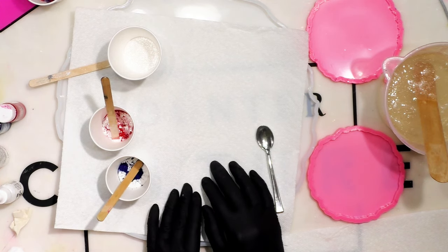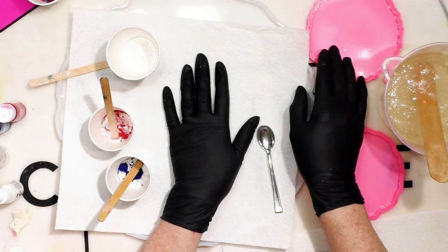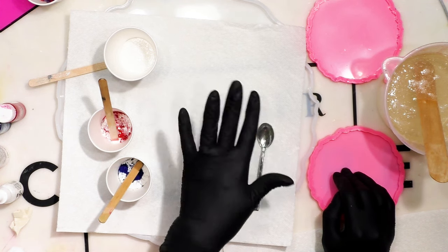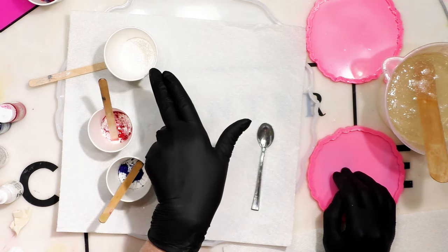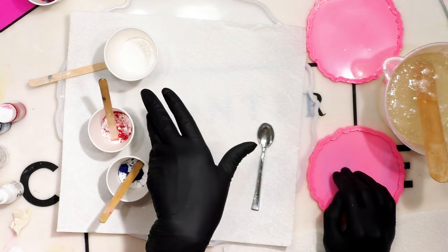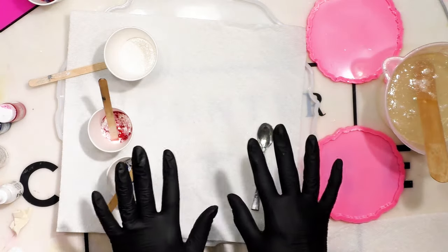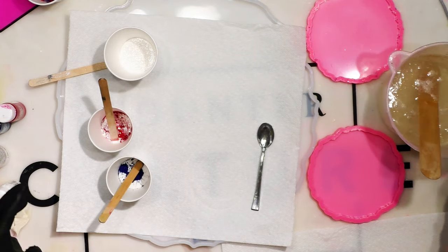And so I'm probably going to put about 6 of clear and about 1 of clear into these. So that's 8 ounces that would be clear, and that leaves 8 ounces to color. And I'm trying to figure out if I did 3 and 3, or 2 and 3, or 2 and 3.5, or 2.5 and 3. Okay, this is something you've got to figure out before you do this process. And so I'm kind of thinking it through as I talk to you. So anyway, let's just go ahead.